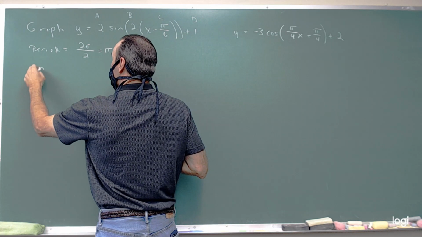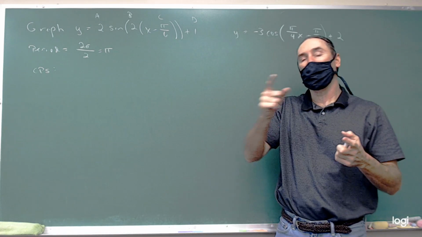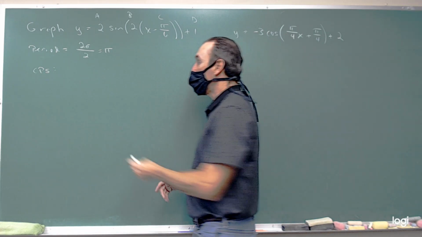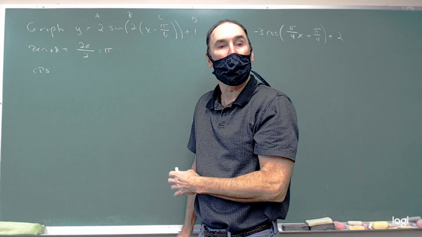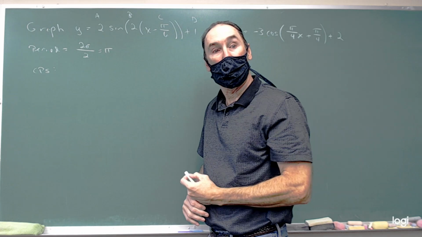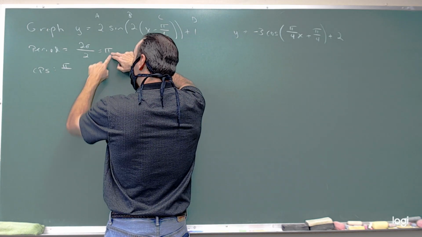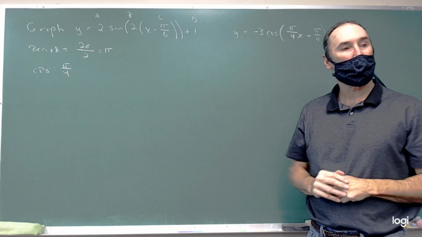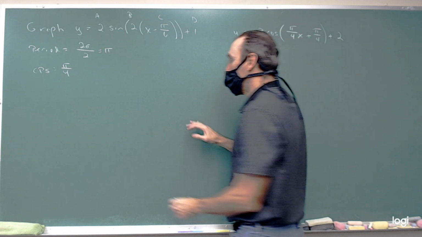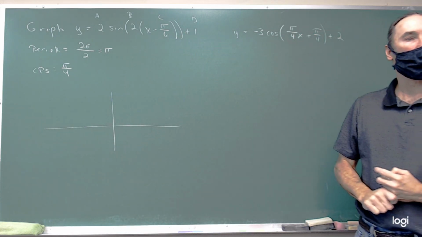Now this is a Mr. Street made up name, but we want to put our tick marks every fourth of a period. And so I'm calling those critical points, but nobody else besides me calls them that. It just hasn't caught on yet. So we're going to take the period that we ended up with, divide it by 4, and that's going to be the spacing between our tick marks. So now we can start to see what our graph is going to look like.